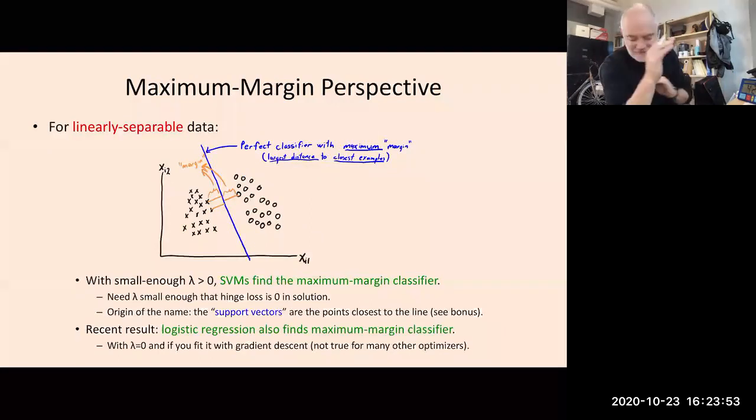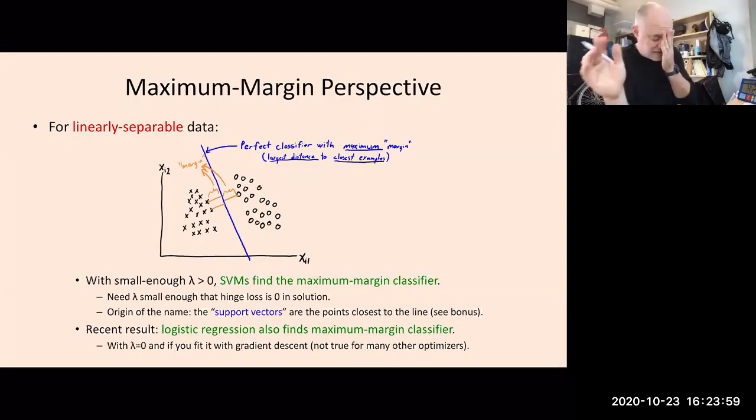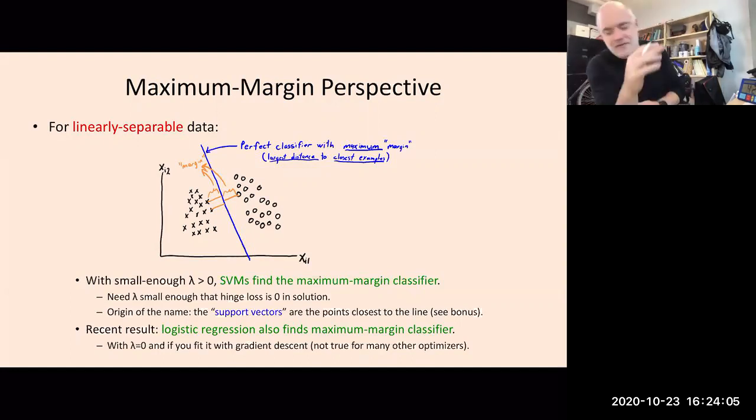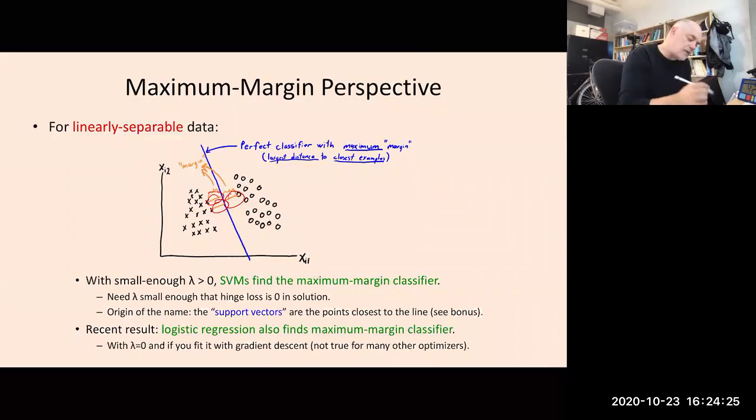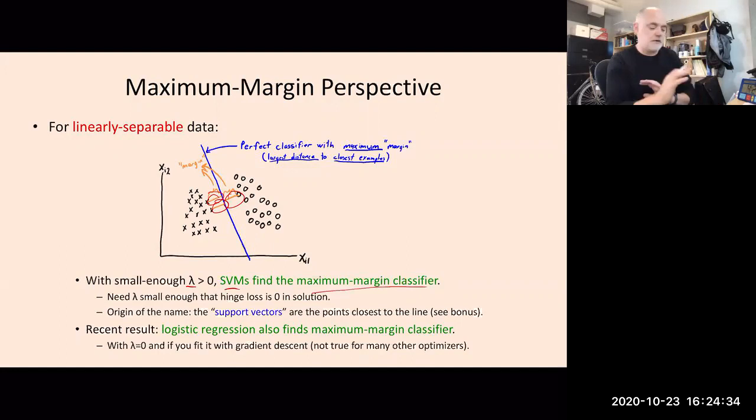Anyway, these are wonderful questions, but these are tan slides, first of all. Second of all, to actually technically answer these questions is pretty involved because we haven't introduced slack variables, we haven't introduced Lagrangians, we haven't done any of the stuff that we normally would do to introduce support vector machines from the max margin perspective. If the objective is to find these points and maximize this margin, then it's a different kind of derivation. The point is that if your regularization is small enough, but still non-zero, support vector machines find the maximum margin classifier. You can look that up in the literature.